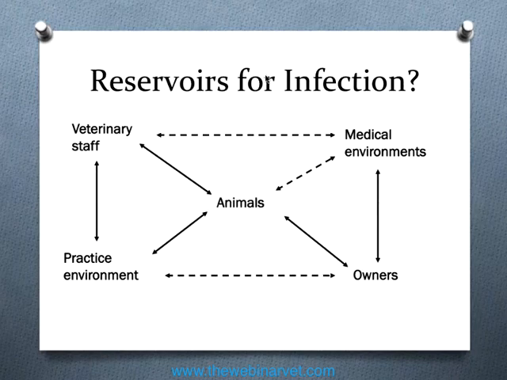And I mentioned this at the beginning, but there are lots of ways that we can transmit infections between us and the practice, between us and our patients. Our patients can pass resistant infections back to us. They can pick that up from our environment. They can pick it up from a medical environment they may visit. They can pick it up from their owners if their owners work in healthcare environments, be they nurses, people that work in nursing homes, or people that have relatives in hospital. There are lots of routes that patients can pick up resistant infections from.